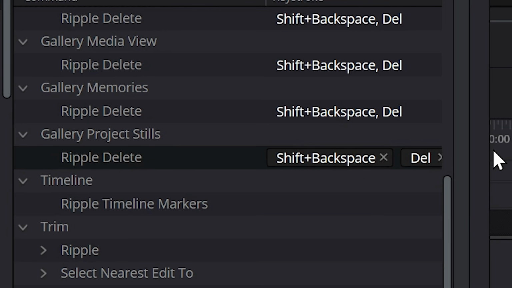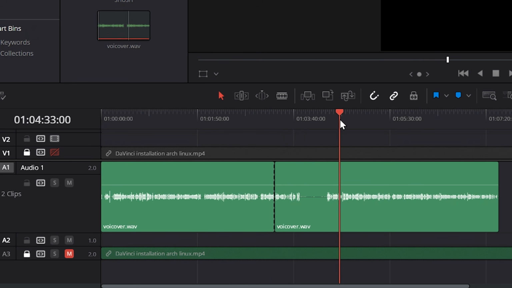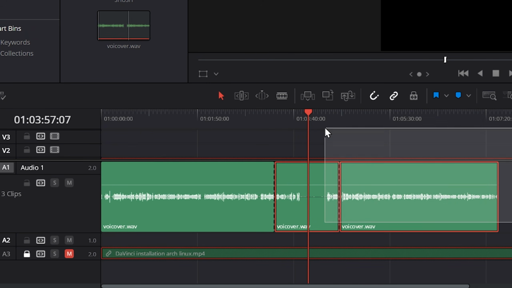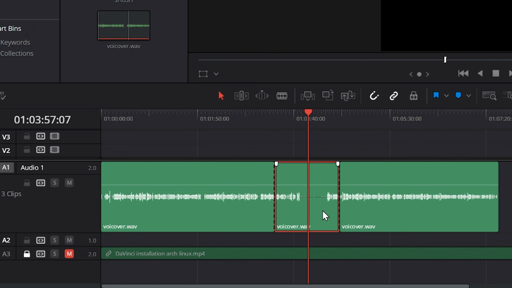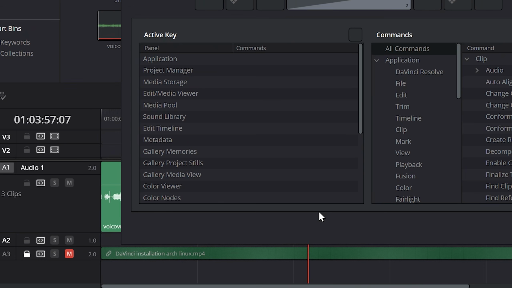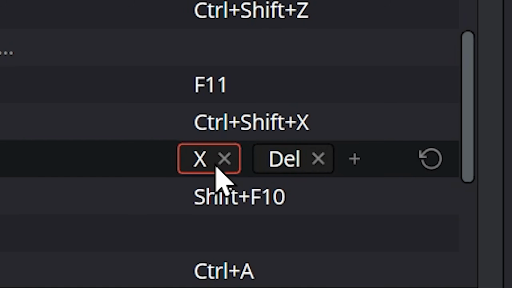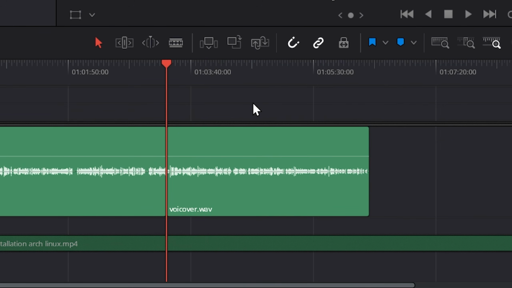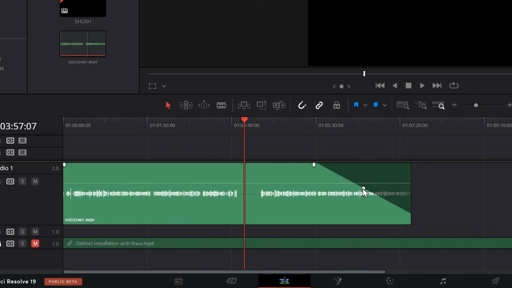Wait, how do I scroll to the right? So do I have to delete this in order to replace it? Okay. And now if I do X on this middle clip, it should delete this clip and move whatever's on the right into its place. So X, of course, never works on the first try. Ripple, delete, X. Okay, try number 2. It works. So I've set up all the keyboard shortcuts for fast trimming.